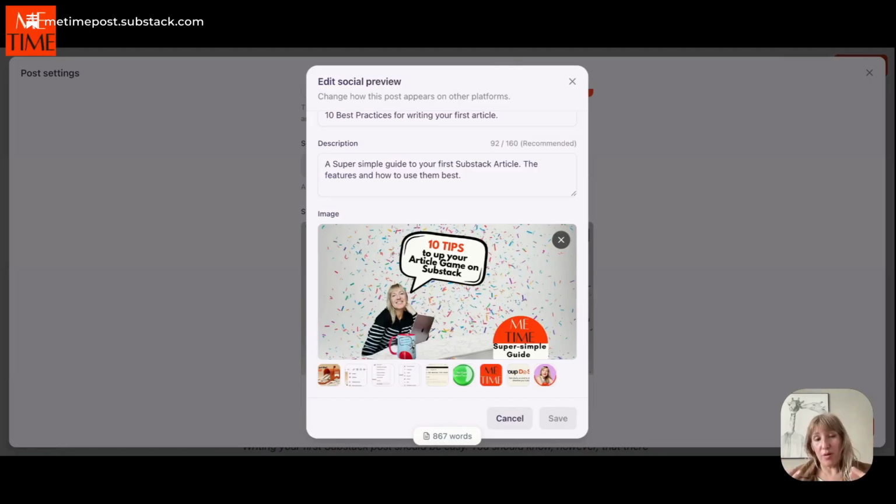And then the key to growing, and not just your belly when you're super pregnant, is to share your article on the Substack notes. There's two ways to do it. You can share a snippet of text from your article that looks kind of like a quote, but that links to your article. The other way to do it is to share your article having this awesome article cover photo that says what your hook is, what people get out of reading that article, and that's going to attract people to read it.